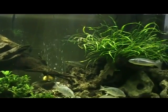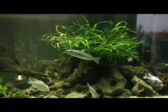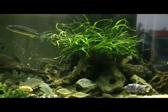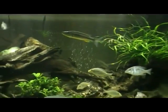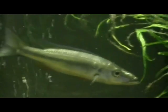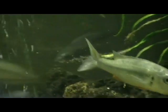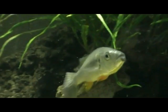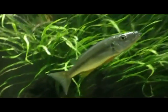I picked Anubias, Java fern, and a Bolbitis fern over here. They all seem to do well, and none of these fish pick on it. I have had other plants in this tank. Some Vallisneria, nice grass-like plant. These guys munch it down until it's about an inch high. That plant can grow 3 or 4 feet long, but these guys keep that stuff trimmed. So I took all that out, but they don't seem to mess with these hardier, easy grow plants.